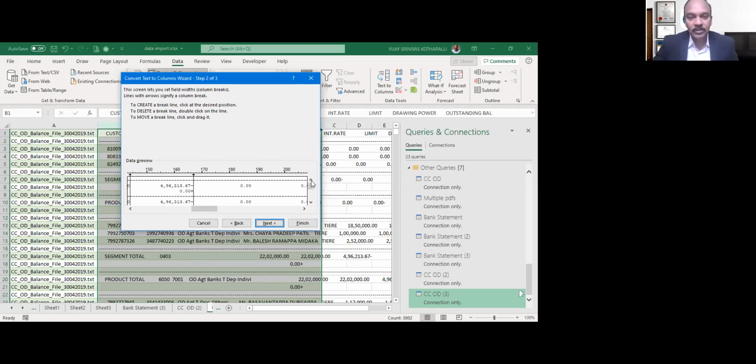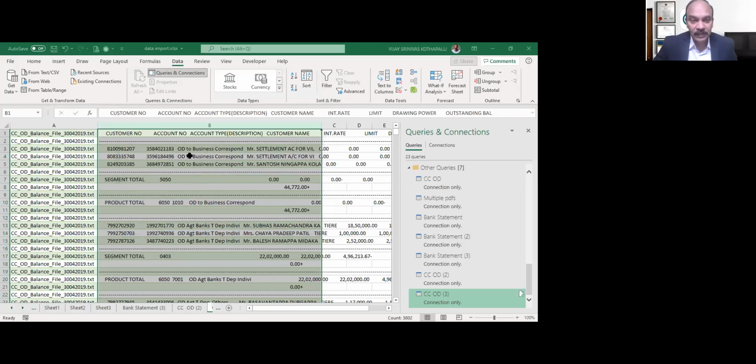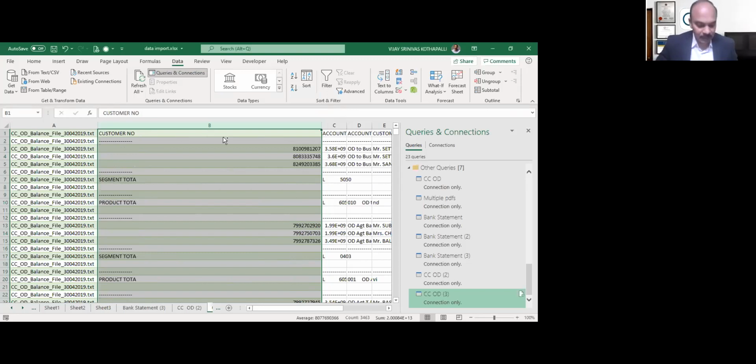But in positive figures, it is still going to retain as a plus only. It doesn't matter. We can use find and replace. Going with the flow, I'll just run with the steps. Once I'm done, I can say finish, unless you want to retain something else separately in terms of text format and all. Once I say finish, it will get imported into this.